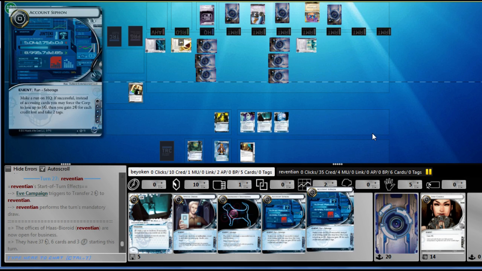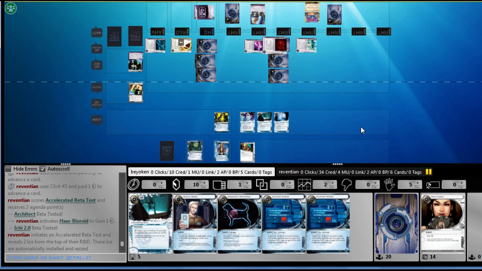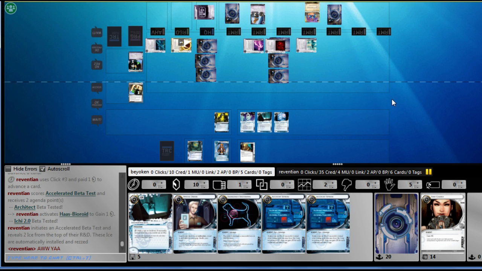I'm planning to siphon next turn. Oh my gosh. Oh no, no, no, no. This is terrible. This is a disaster. Okay, that's going on HQ for sure. I'm screwed. Okay, this is, well, that's a problem. That's a huge problem.